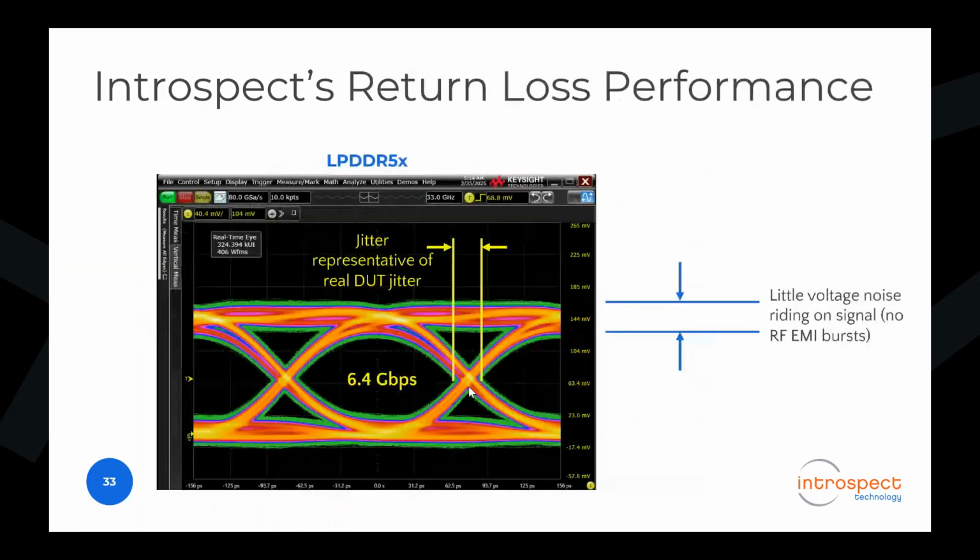And then on the other side, here's an example of an LPDDR5 application. That's a DQ signal running at 6.4 gigabits per second, and that's the read response coming from the chip. So this is basically what the chip is producing because we're sensing right underneath the chip and we're taking it out to the scope. And so you can see there's not much reflection going on here with this particular interposer.